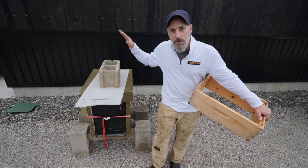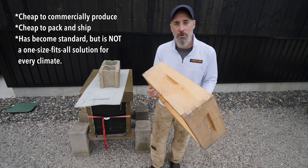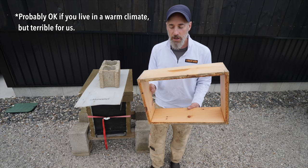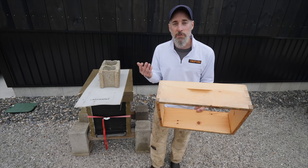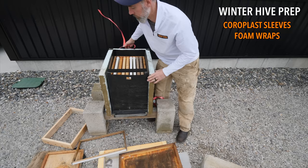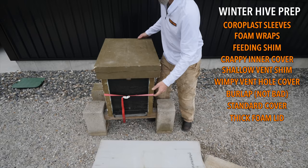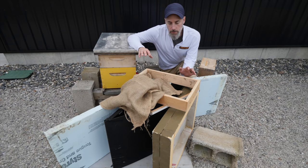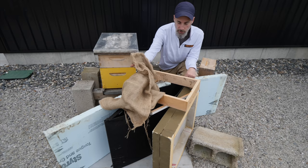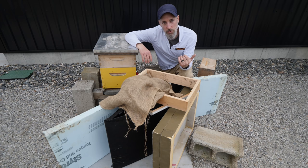The number one problem I have with the Langstroth beehive is what it's made of. This is your standard Langstroth box - available online, beekeeping supply stores, standard the world over. Three quarters of an inch thick pine wood. Very soft wood, horrible in the weather, almost no insulating value. Because I live in Massachusetts and we have six month winters that are very cold, this is what I resort to to get my bees through the winter. Not everyone is going to need all this stuff, but dealing with all this to handle cold, moisture, and wind is always a problem because we're starting off with a thin wooden box. That's main problem number one.